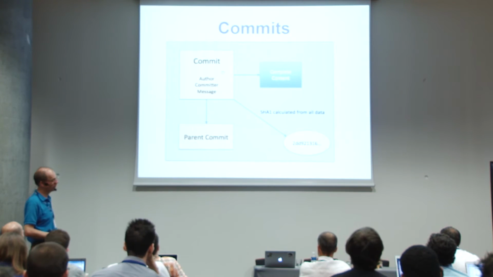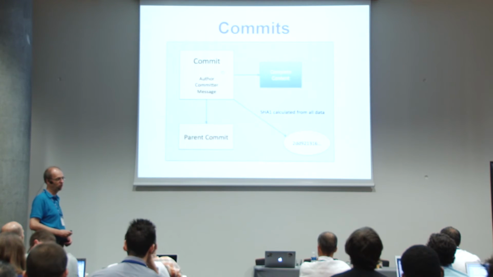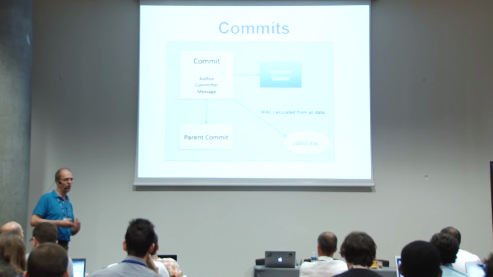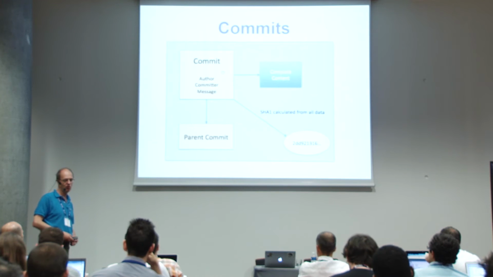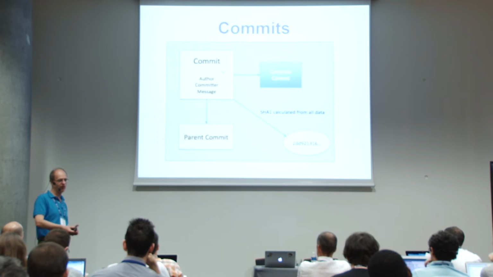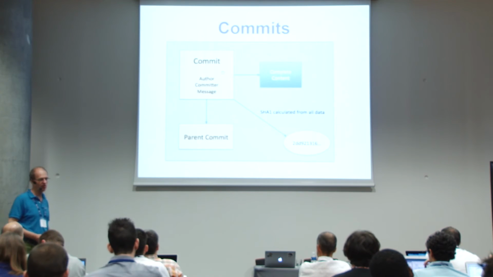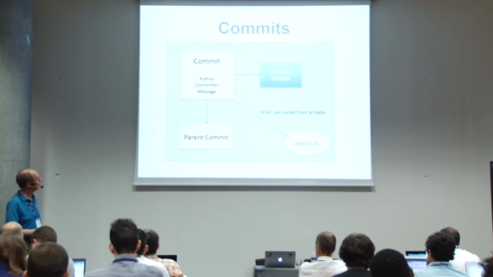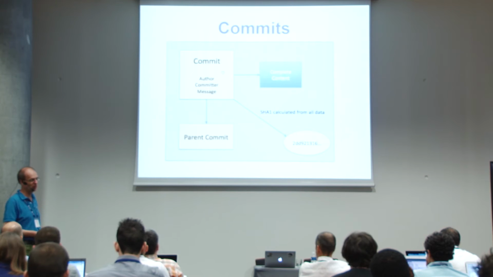And of course, there's a commit message. For the commit message, it's important to explain why you're doing the change, because what you change, you can see from the technical diff. So if you just tell Git, show me the diff, then you see what was changed, but you don't know why. So the most important content of the message is to explain why you do this. Of course, you should also have a short description of what you did, so that you can read the history later on.